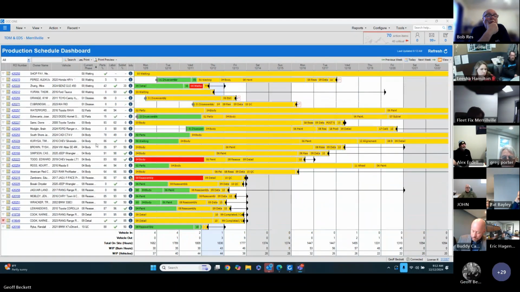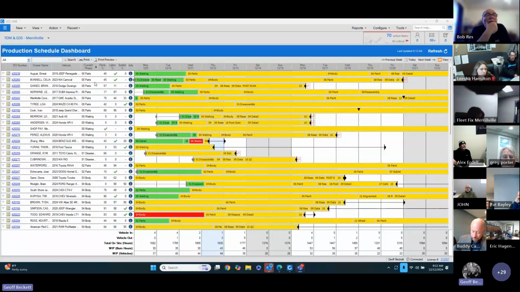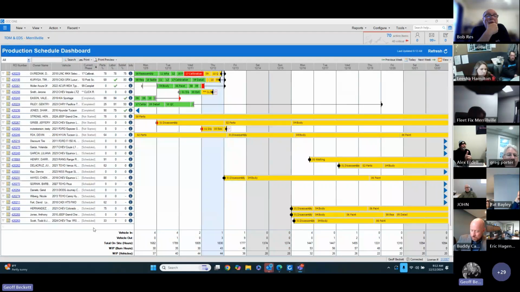Now, funny thing about this, I looked at this a couple days ago when I decided what shop I was going to do, and I had some good examples of ones with no repair plan. We're going to talk about that first. No repair plan means that you guys have made an RO and there's nothing there for it, right? One of the reasons we want to make sure we do that is most people organize their production screen when they print it out, their production sheet, and they exclude no repair plans. Makes it super easy to miss a job. Everything that has an RO needs to have some form of a repair plan.